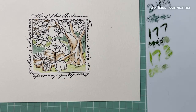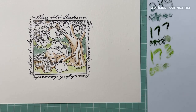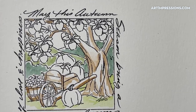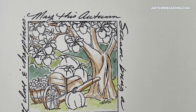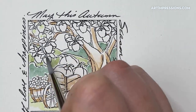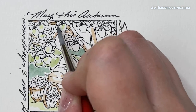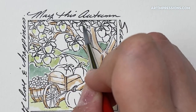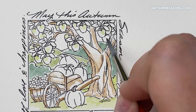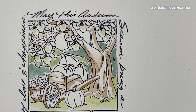While I have this 173 on my mind, I'm going to go in and put a little bit into the apples. I don't know about you, but most of the red apples that I see, like Honeycrisps and apples like that, have a little bit of green in them, even if they're red. So we're going to start with our 173, and I'm just going to plop just a little bit of green in some of these. It doesn't have to be a lot of green, or super strong green. But I find it does help that red. It strengthens the depth of the red because the green is the complement. When they mix a little bit, it does deepen that red and gives it more weight. So I like to put just a little bit of green into those apples.